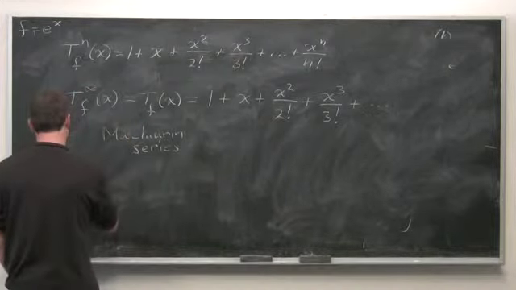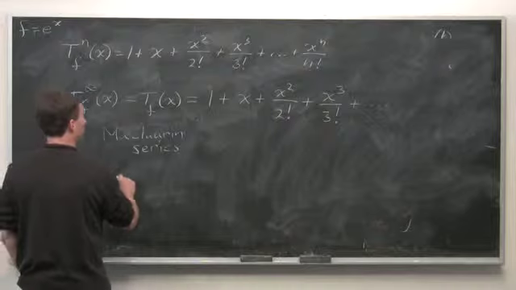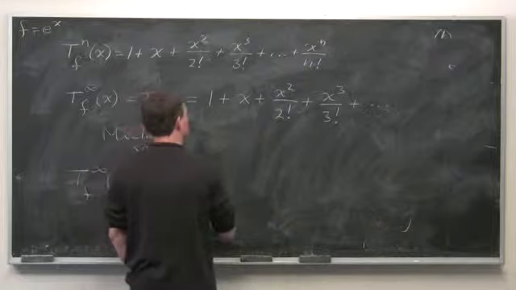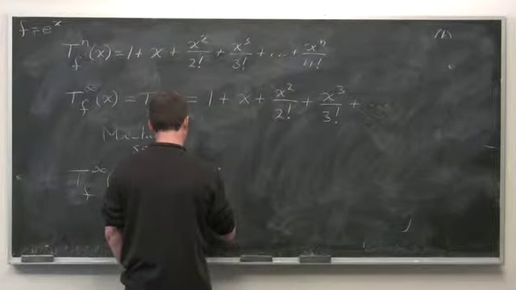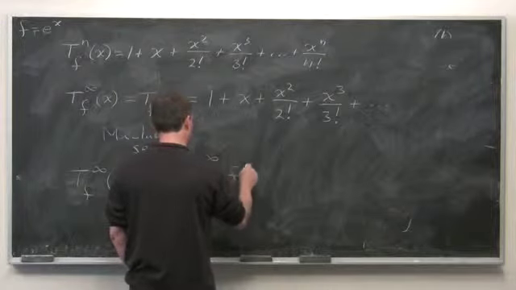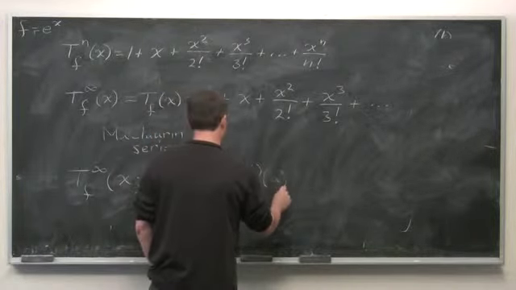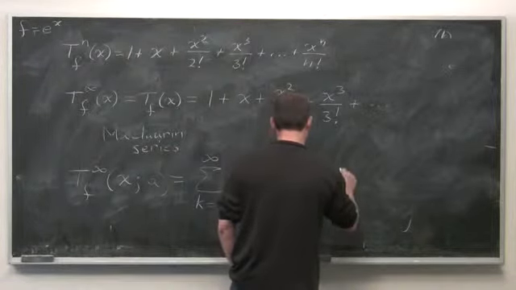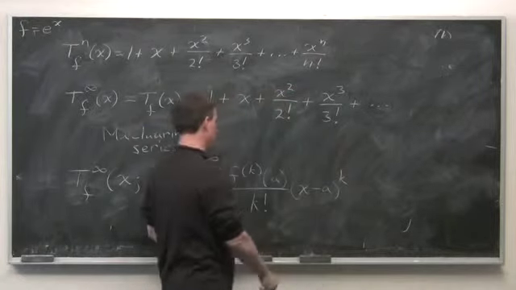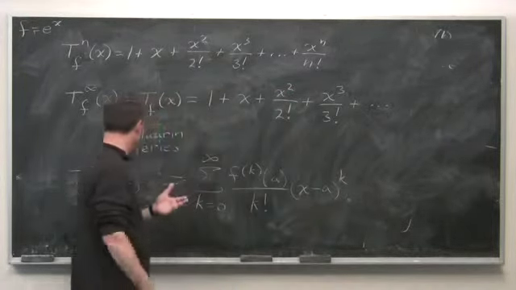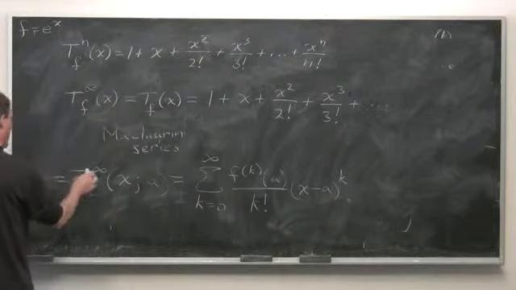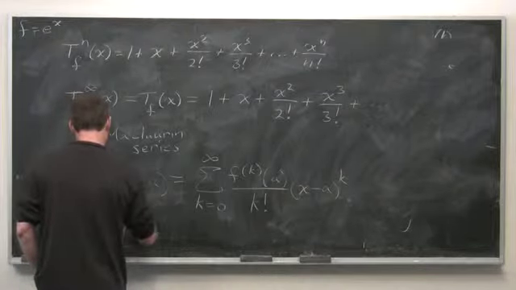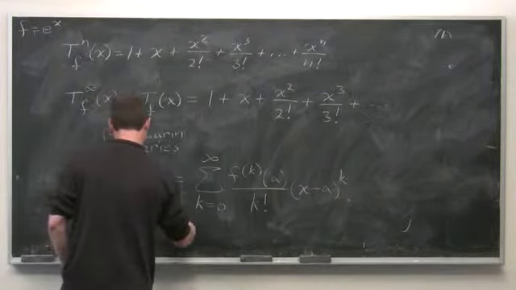And more generally, the nth order Taylor polynomial of any function centered at a, you just don't have it stop. The sum is k goes from 0 to infinity of the kth derivative of f evaluated at a over k factorial times x minus a to the k. So this is what it looks like in summation notation. And I really would not normally write this infinity, just the Taylor series. But yes, when you want a Taylor polynomial, you stop this someplace.